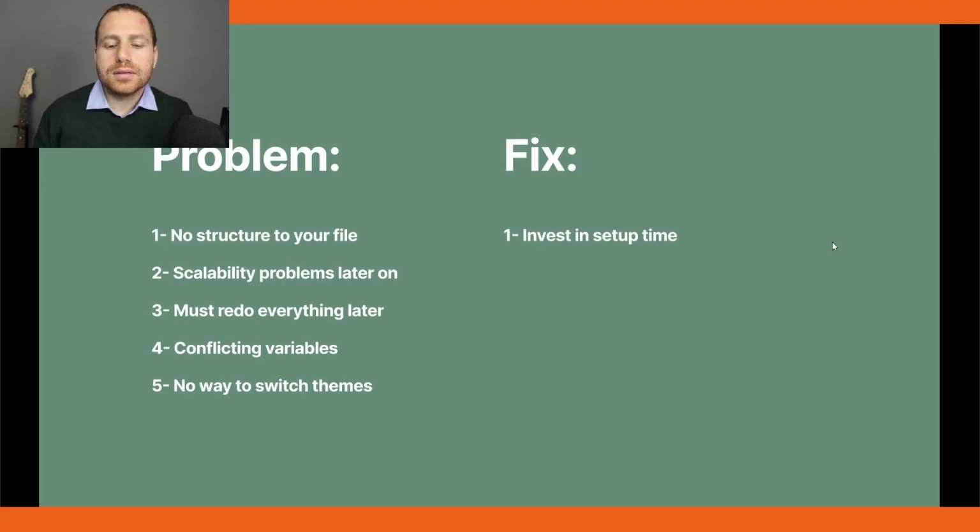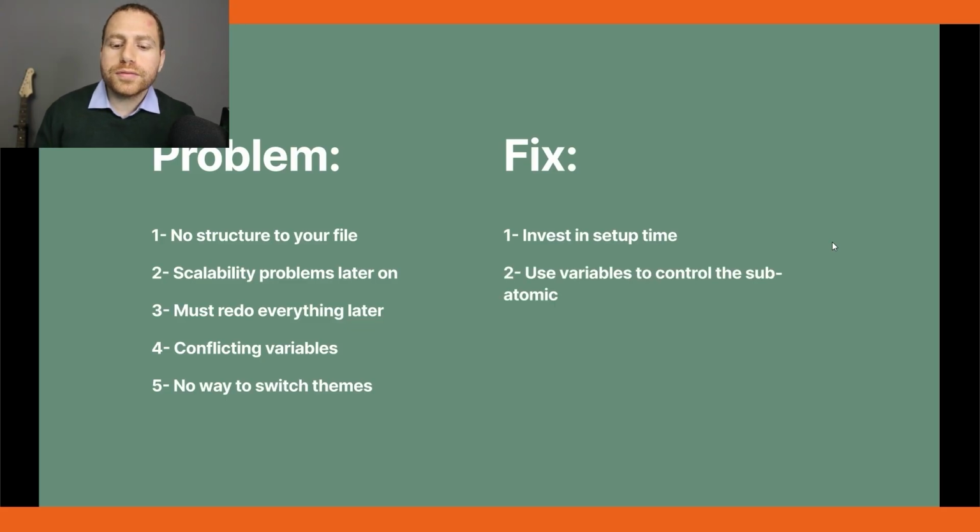How to fix this? Number 1, invest in setting up the file correctly. I know that the client wants progress quickly. I know that there is a timeline. I know all of these things, but the more you invest in the structure, the more it pays off later on. If you fail to plan, you plan to fail.